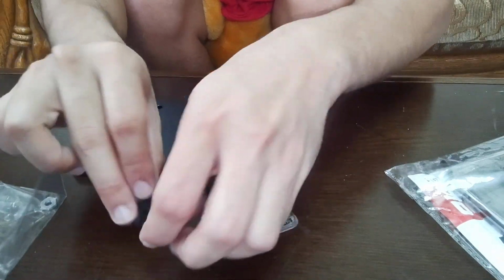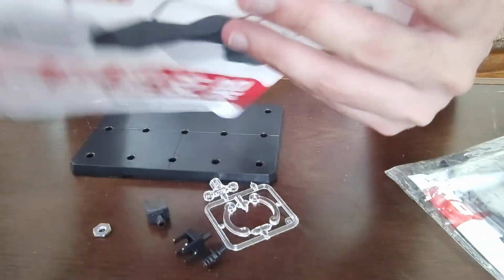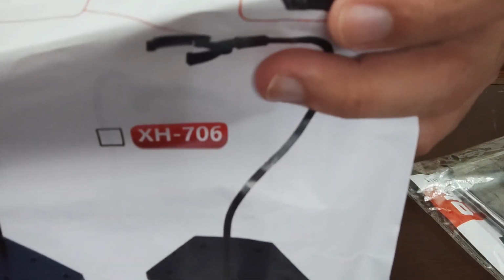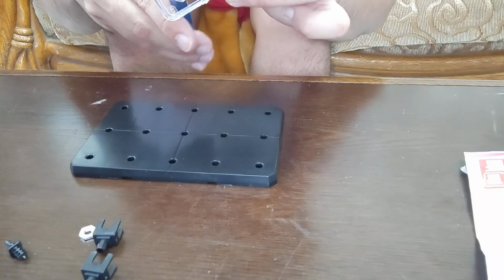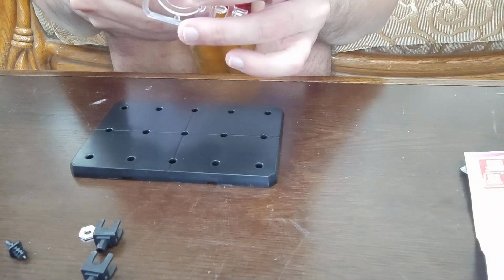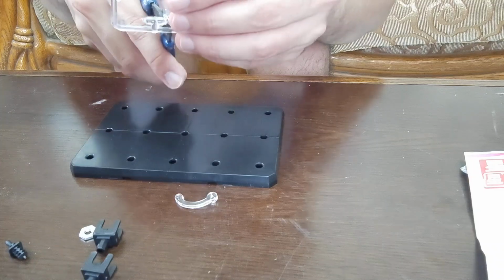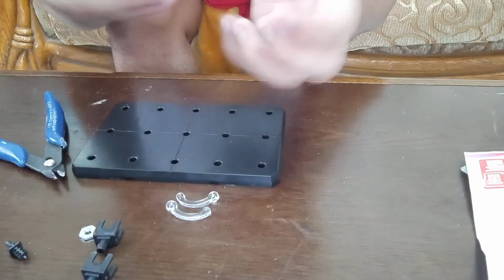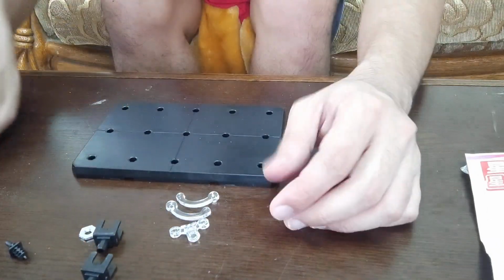So there are these pieces. I think there's an instructions. Let's check. So this is the instructions. Alright, so let's remove this first. This. Right, easy. One. Good, then throw this. So first let's check how it works here.